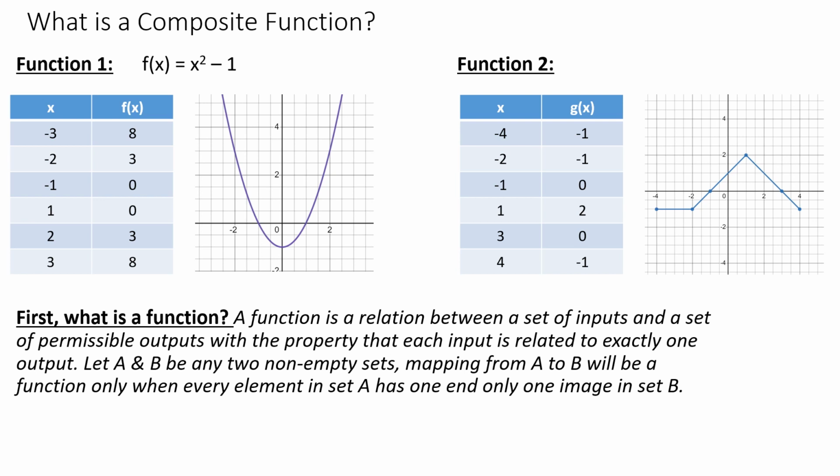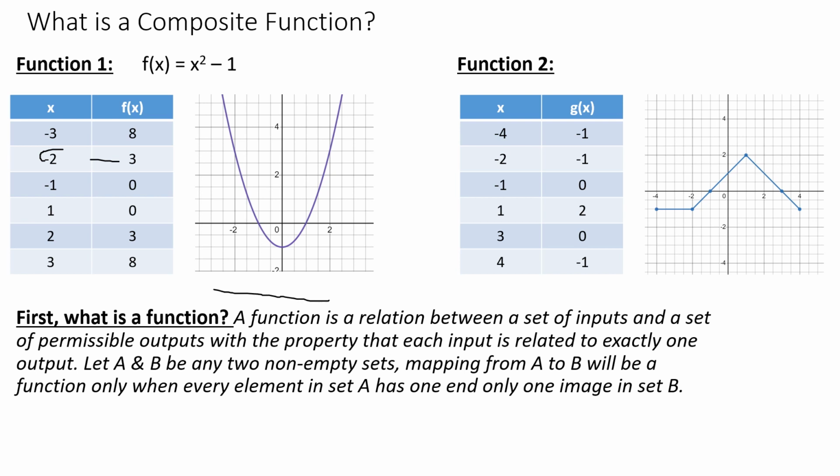On the left here, I've got f of x equals x squared minus 1, a basic parabolic function. I put in -3 for x. -3 squared is 9 minus 1. I get a resulting 8, as you can see here. I put in -2 for x. -2 squared is 4. 4 minus 1 is 3. And I've graphed this right here.